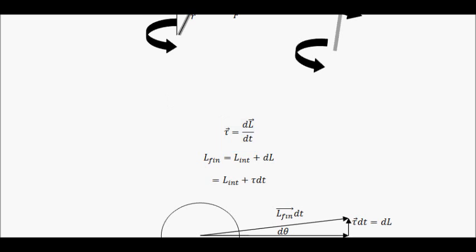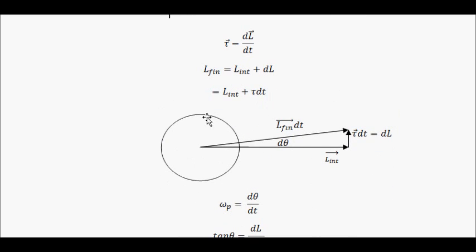If I look at this circle more clearly, I've drawn another diagram here of this circle. You can see I'm looking down for it now. So we've got Lint here, which is the initial projection of the angular momentum. And then we've got torque here, which is actually in this direction. It's always perpendicular to this original vector here. And then this is the final one. So I've drawn a dθ because this is a very small change in θ. So we're looking at very small angles, very small changes. So this is basically infinitesimal angles and changes in angular momentum here.